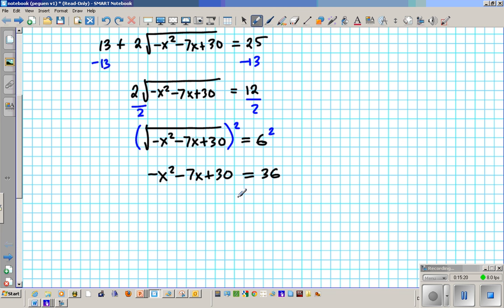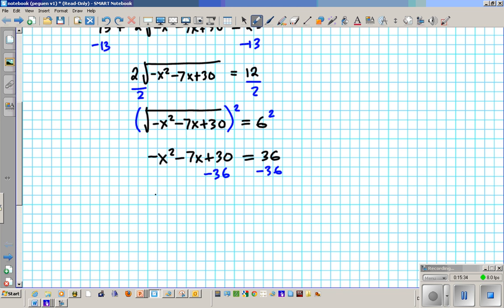Now how do I get x? I need to put this into a quadratic form, right? Set it equal to 0. So I can subtract 36 from both sides. Subtract 36, subtract 36. And that gives me negative x squared minus 7x minus 6 equals 0. I like my first term to be positive, so I can multiply both sides of the equation by negative 1, or I can flip all the signs. Flip the signs of the left and the right side, because I don't like this minus here. However, if you did it with a minus, you still get the same answer. So I'm going to multiply the left side by negative 1, just to flip the sign, and then the right side by negative 1 also. So it's going to become x squared plus 7x plus 6 equals 0.